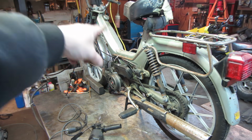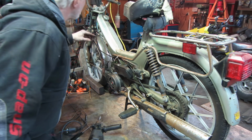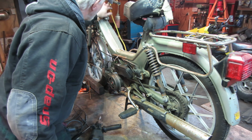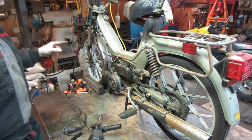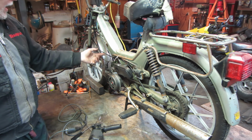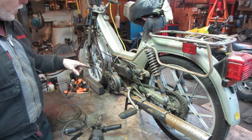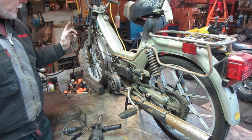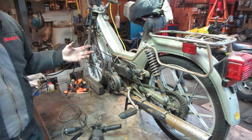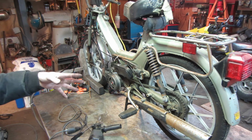I have again the yellow fuel line filled with fuel. I think it's up to right there. The choke is on, and once I pull on the cable pretty far, it'll automatically pull the choke off. And what else we got? Idle speed we can adjust. The main goal we're trying to figure out is if when I go to rev this up, it doesn't die out like it did last time.